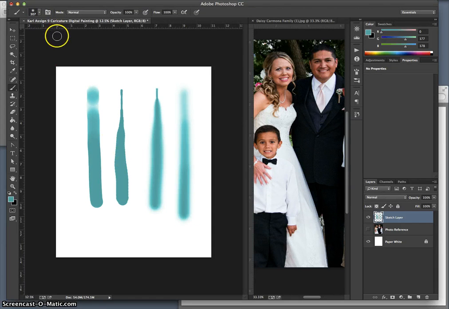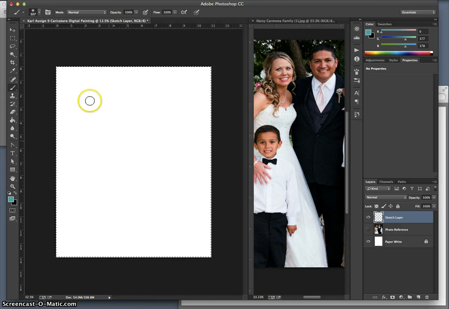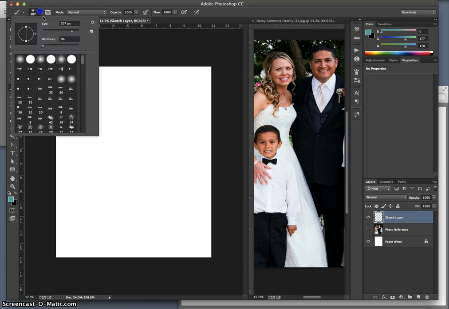What if we use those brushes in combination to make our own kind of brush? So let me start with this one. And let me make a little brush like so.